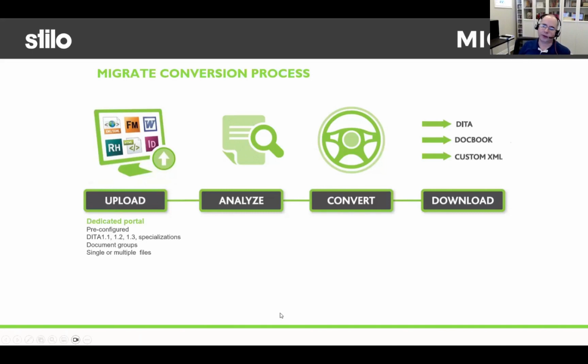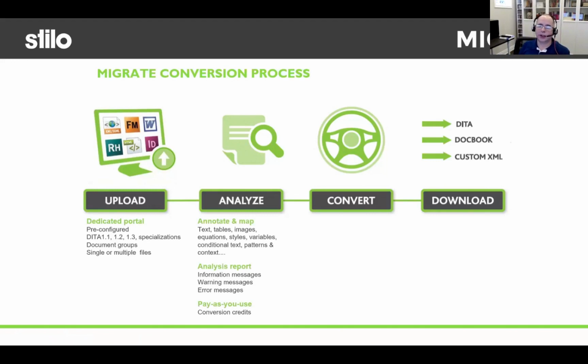And when we import the file, the first thing that happens is OmniMark is running in the background, and we have the analysis stage. The analysis stage is looking at your document and converting it to a common format. We call it the intermediary format. It's actually a flat XML file, a proprietary format that contains all the annotations, all the elements, everything that the document had before. Basically, all the content and all the styling. So for us, it doesn't matter what the input is. We're always going to bring that to a common format. And that's the format that we're going to open in the rules editor, and then create the rules to convert to DITA. So that's the flow.